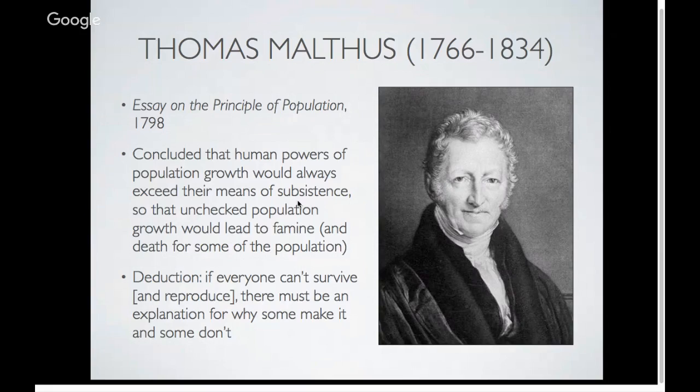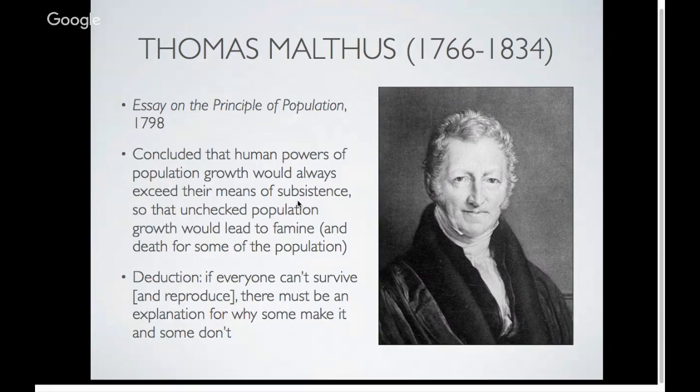So his conclusion was kind of a big buzzkill. He looked around the world and said, wow, people are breeding really quickly. If we don't do something about this, then eventually we're going to have some sort of catastrophic famine and people are going to die. Right? So he turned out to be wrong about that. He didn't count on the fact that agricultural techniques would keep evolving and that now we actually produce more food than all of the people on the planet need. There are still starving people in the world, obviously, but it's a distribution problem, not a production problem. So he was wrong about that at least in the way that he framed his argument.